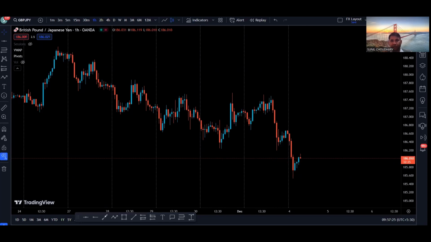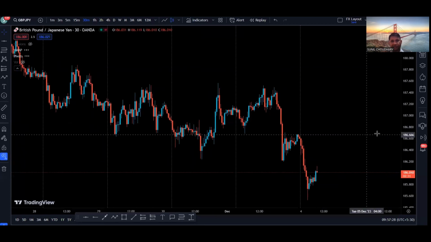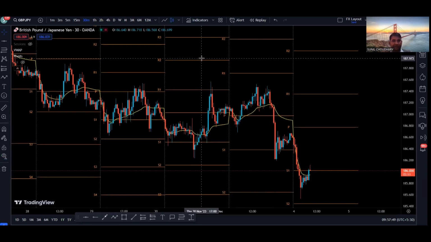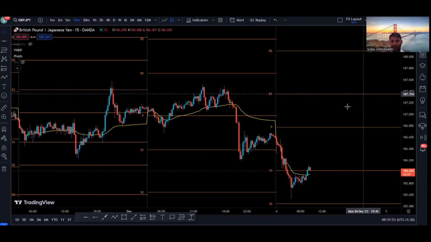Now let's go to 30-minute time frame. The situation is more or less the same on the 30-minute time frame as well, as we are anticipating the price to go to the downside. So as we know, this was the support, and price broke the support to the downside. So right now it will be great if the price can come up, find some kind of resistance to continue going to the downside. This is something we see on the 30-minute time frame. Now let's start our VWAP and pivots as well, and let's go to 15-minute time frame.